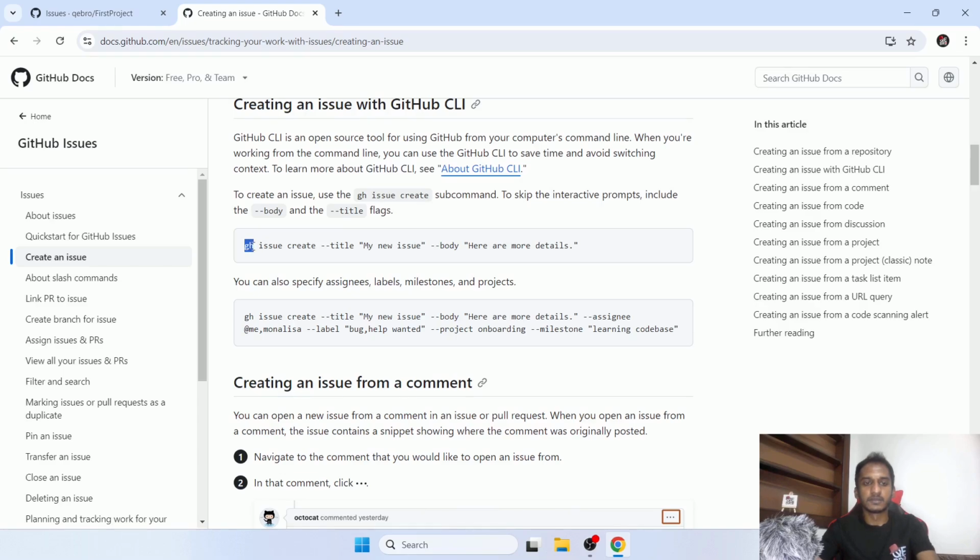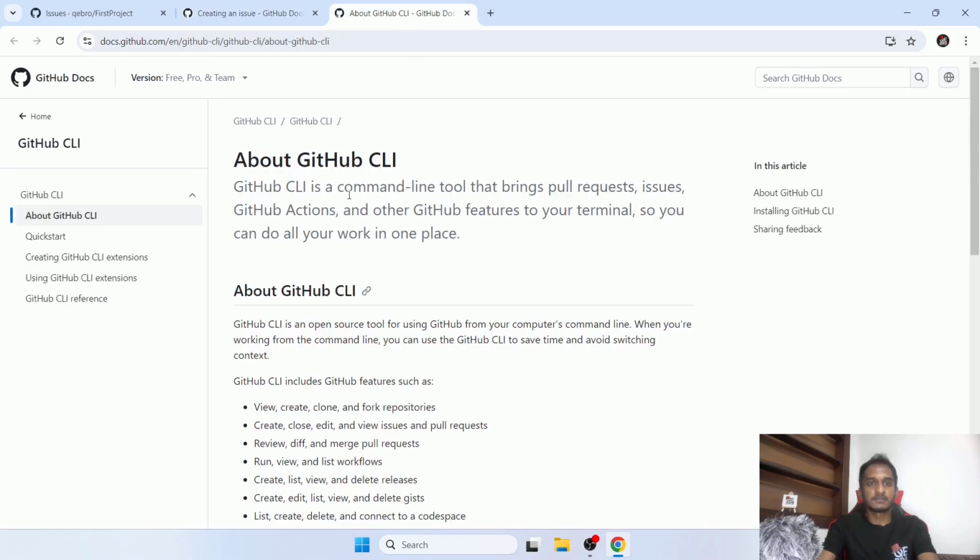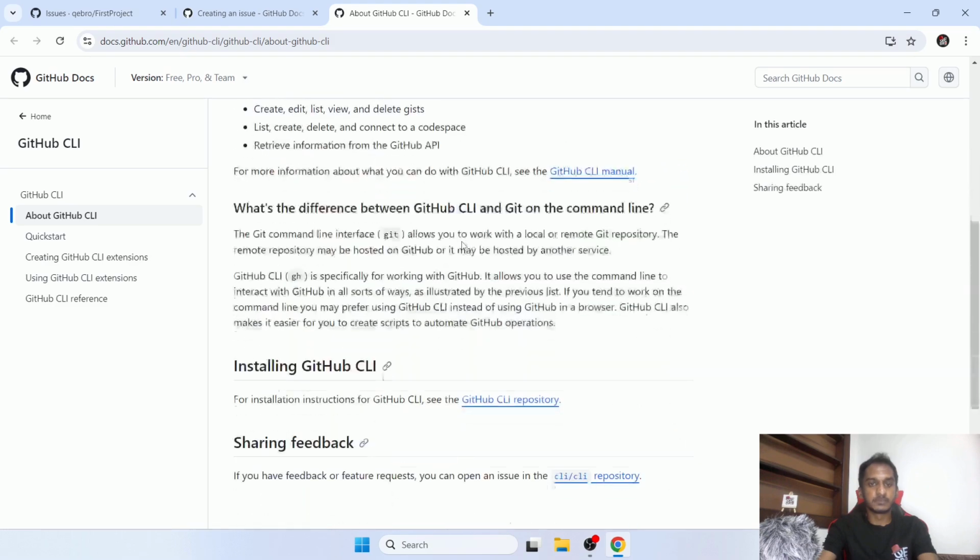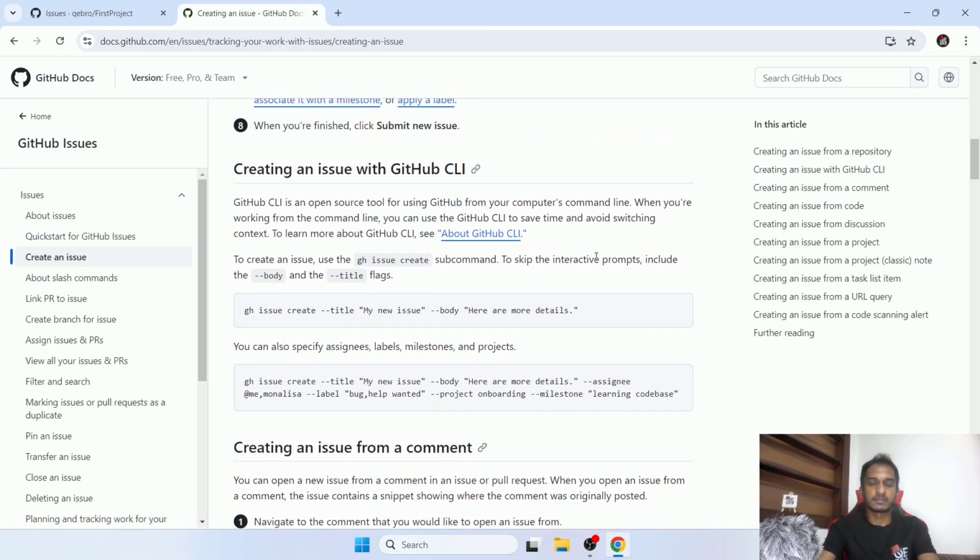You need to use this command, gh, then issue, then create. You need to pass the flag title, and you need to give the title name and the body. If you need to use these gh commands, you need to have installed this GitHub client. So you can see how you can install the GitHub client. I will talk about these parts in a separate video. So in that case, I will not cover this, but to discuss inside the issues, you can remember that there is another option where you can create the issues using the CLI as well.